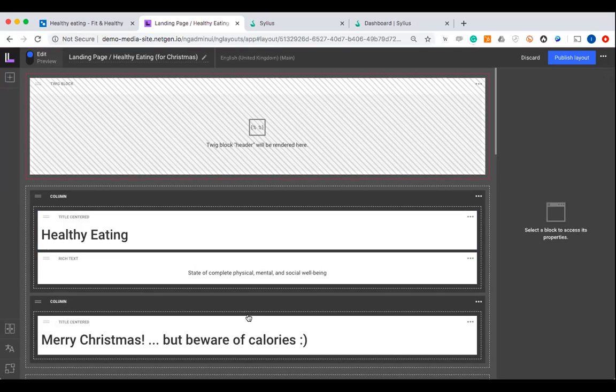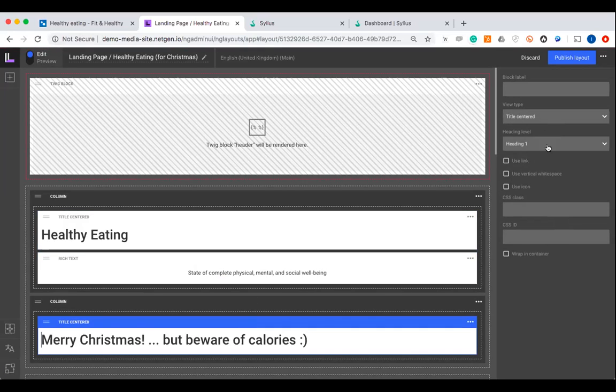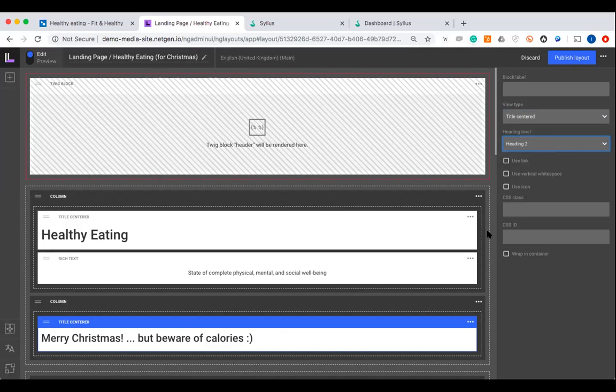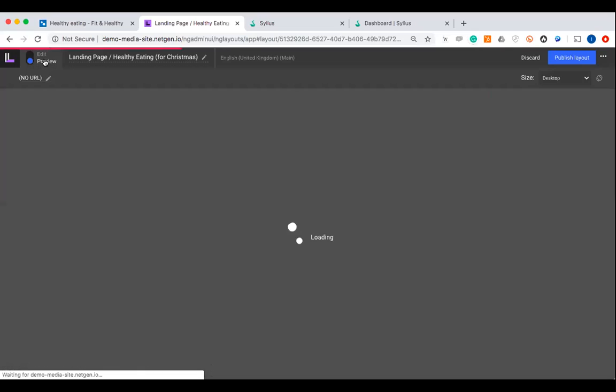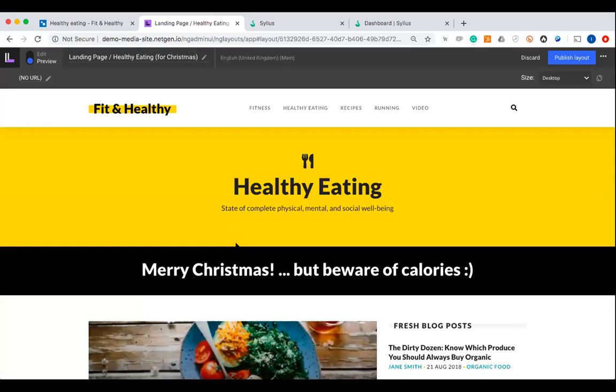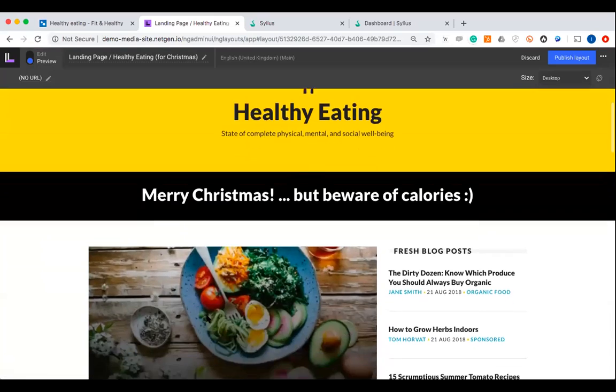What I will do is change the title heading level. So I will switch it to heading 2. And I will also make a bit of vertical space, a bit of small space on top and bottom. Okay, so if we check the preview now, how will it look? Okay, looks a bit better.